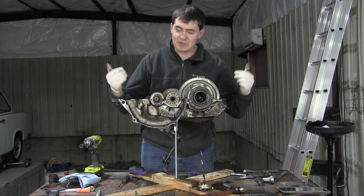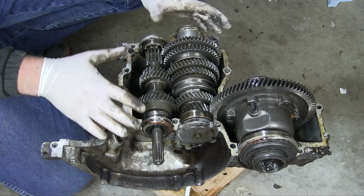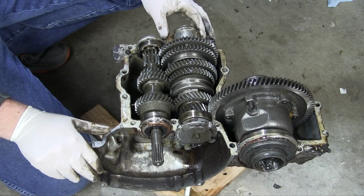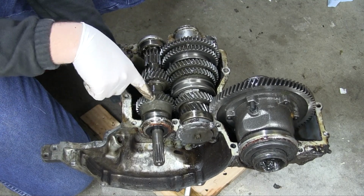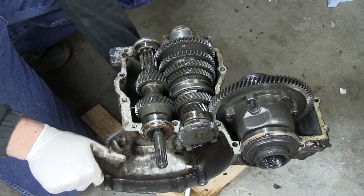So it's about time I bring you in for a closer look as I learn how this works. Here's your look inside the Trabant's gearbox. I had to bring it down on the floor because this gearbox stand raised it too far off the table and the camera couldn't see over it. So this is gear 1, gear 2, 3, and 4. And reverse is down here somewhere. I'll go through the gears so you can see how that all goes together.